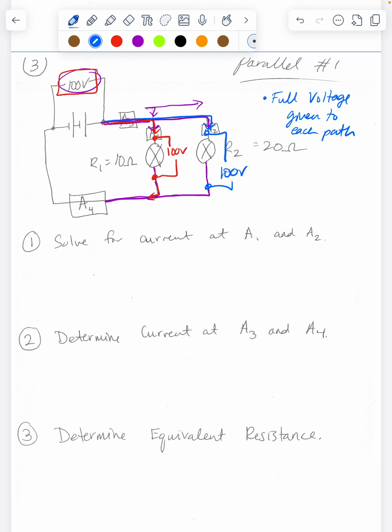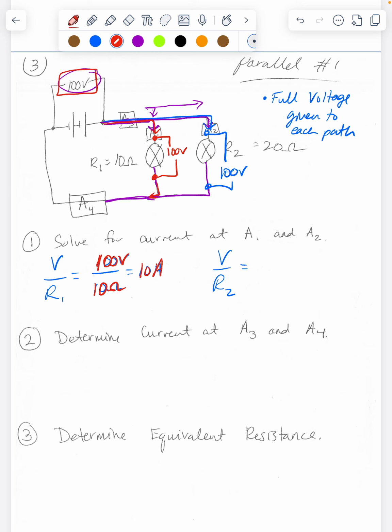This statement holds true. Okay, so we know the voltage, and if you look at each path, we know the resistor value at each path. The first path has a resistor of 10 ohms, and the second path has a resistor of 20 ohms. So we can use Ohm's law now that we know the voltage and the resistance for each light bulb, and we can find what the current must be. So voltage over resistance 1, and then voltage over resistance 2 to find the current in the second path. If we have 100 volts and the resistor is 10 ohms, that gives us 10 amps down the first path. I should do that one in red to make it more clear that we're talking about the red path.